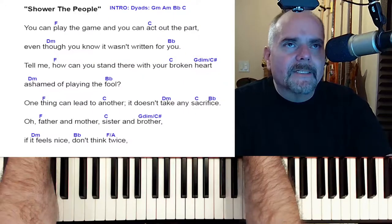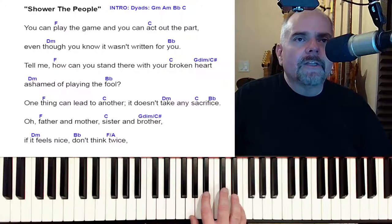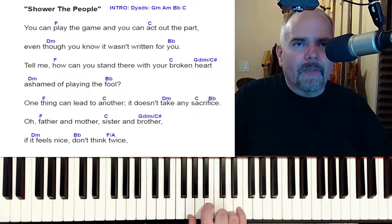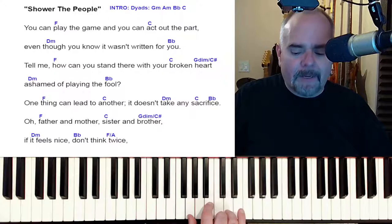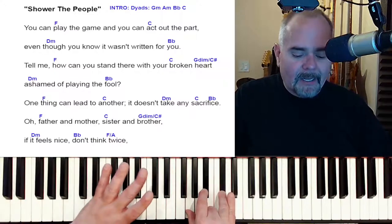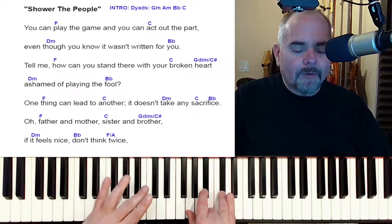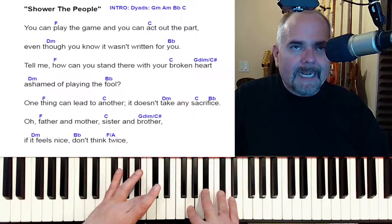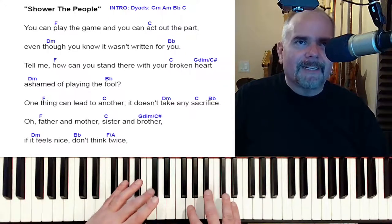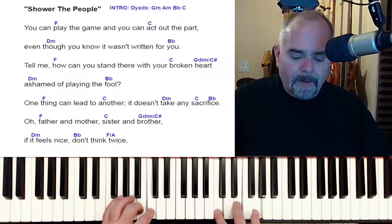There it is — 'the C zone broken, broken heart.' Then G diminished: to play a G diminished chord, you play a G chord and flat the third and flat the fifth — so it's like G minor but you also flat the fifth. Then you play a C-sharp bass, just as written: G diminished over C-sharp. That sounds really ugly out of context — like, what the heck is this Dracula chord doing in the song?